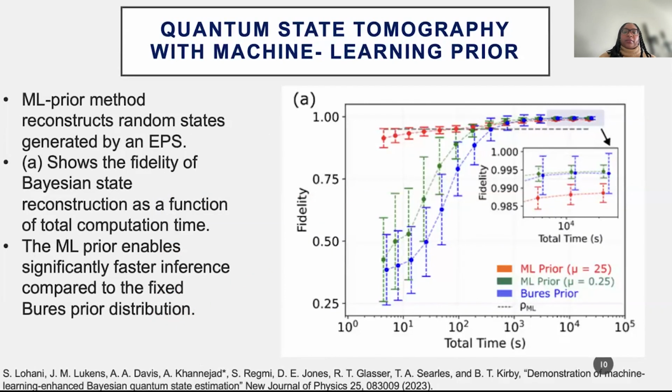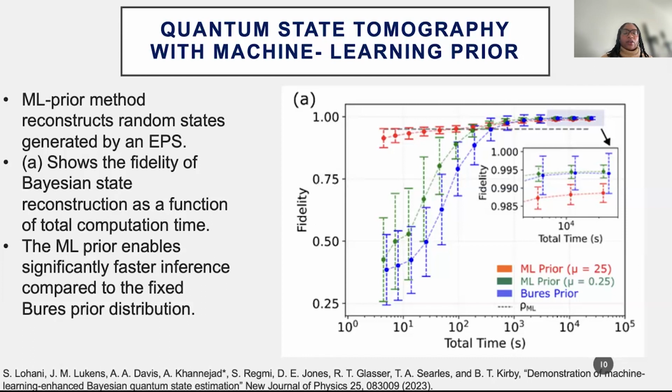So to demonstrate the efficiency of the machine learning, or ML, prior, we apply it to the states generated by the EPS. Using the EPS, we take the dispersion shifted fiber, DSF, and cool it to -86 degrees Celsius to reduce the amount of Raman scattered photons. We took 1,000 tomography measurements, and I think the runtime was around 4 hours to run all the tomography measurements. The density matrix was calculated using the ML prior.